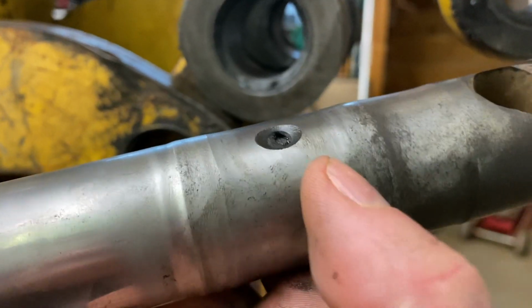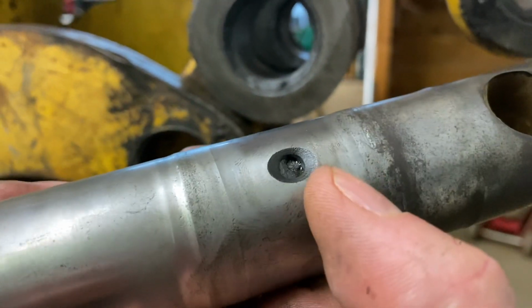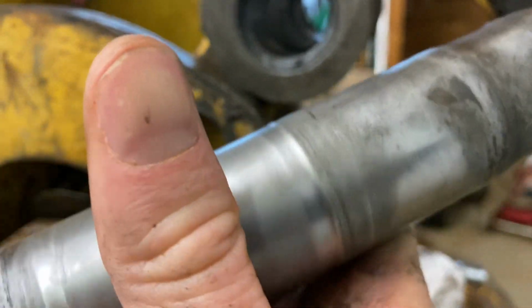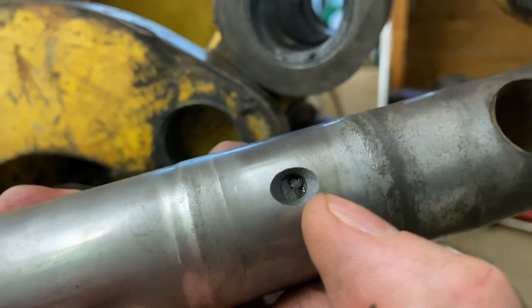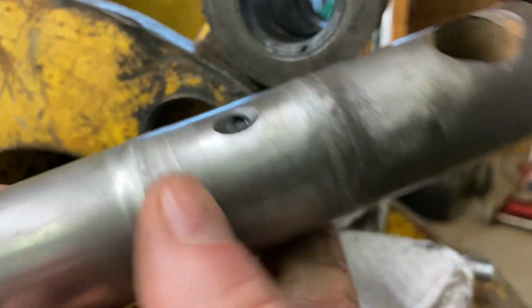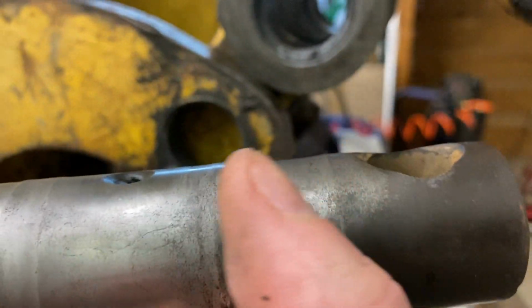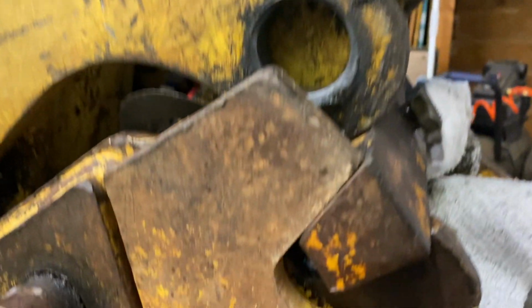So welding on this and getting this cleaned back up to where that grease fitting works is kind of hard to do, because basically I've got a rotary that's going to rotate this, and if I welded it, it would be really hard to miss that or not get into that. So I'll just need to order a new one. And basically this pin's pretty wore.